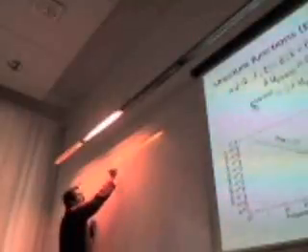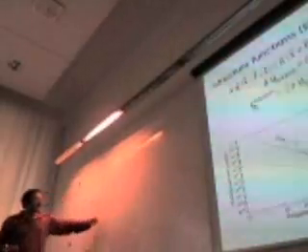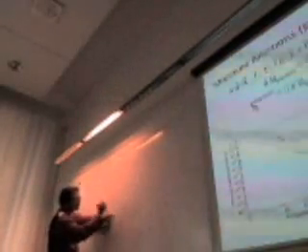Now say I do it for two different R's. This is R1 and this is R2, and R2 is greater than R1. And then if I scale the time by R to the power Z, if there exists such a Z, then these two functions will collapse into one function. Then we will have just one function for many different R's. So that is the phenomenon of dynamical scaling.